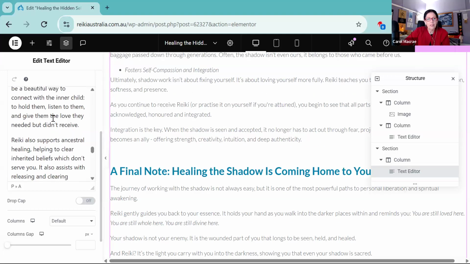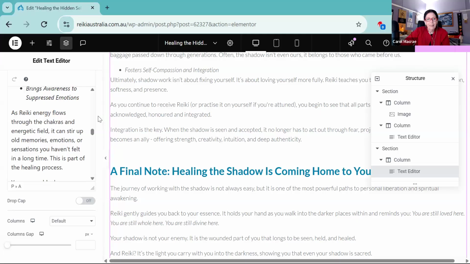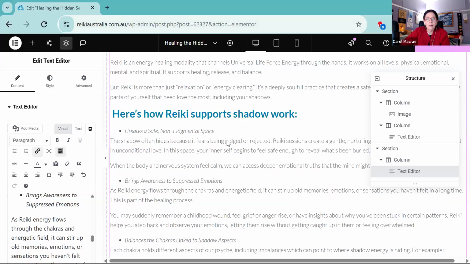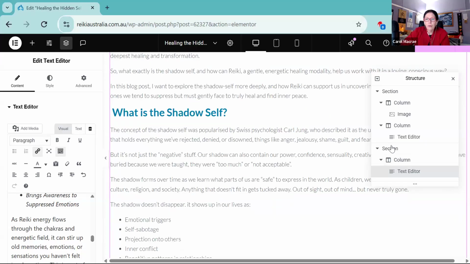I'm trying to come up to the top here to show you if I can. Let me see, this is a bit tricky. Here's the link. So we would do that. Now that is all that we have to do. Now the other thing we're going to do now is just go through and maybe highlight a section. I'm just going to remove a few things.